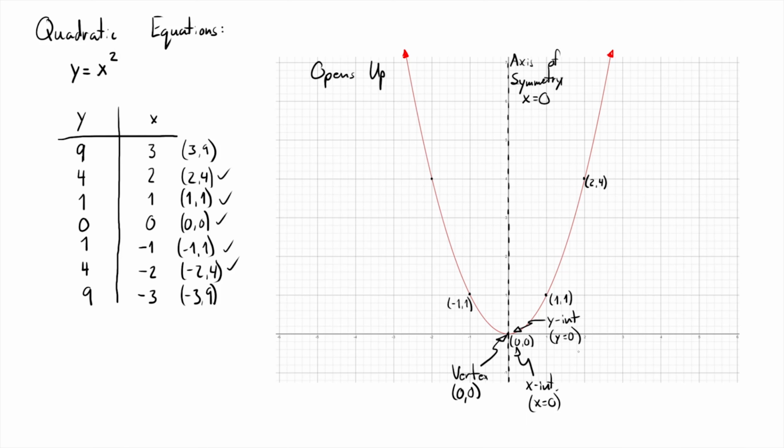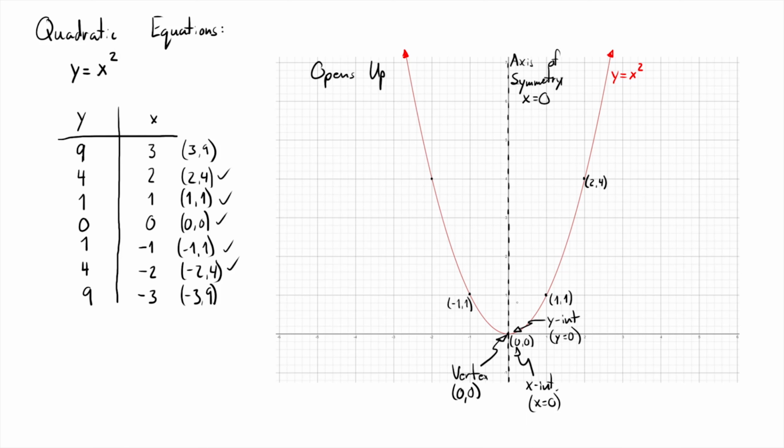Okay? So we've talked about all of the features of quadratic equations that we know about. We've talked about the vertex, the axis of symmetry, the x and y intercepts, as well as the opening of the graph, whether it opens up or down. And I guess the last thing we could do is label our graph, and this is y = x². Okay, so this is our base graph, and from here we can add things in front of this x squared, we can add things after the x squared, and with that we will change the way that this graph looks.